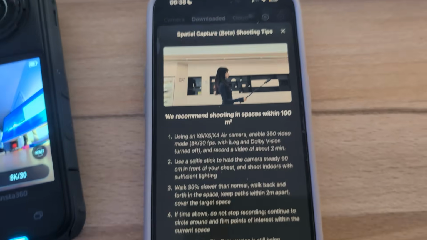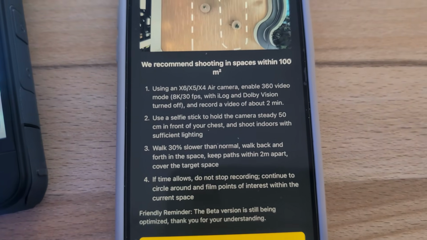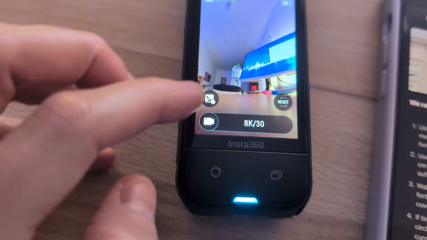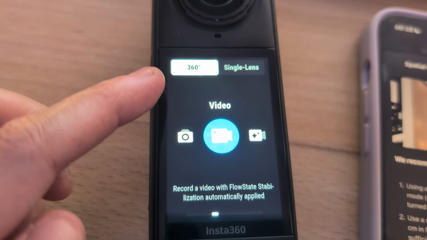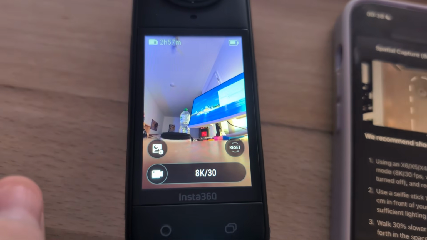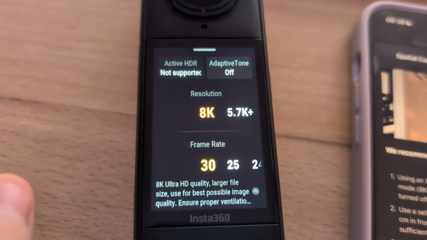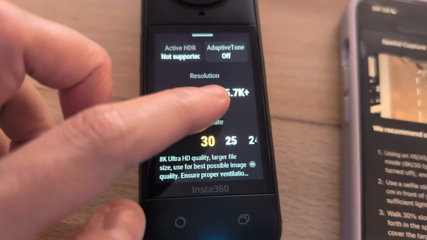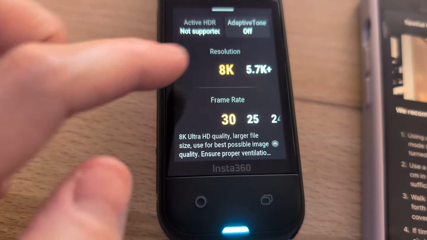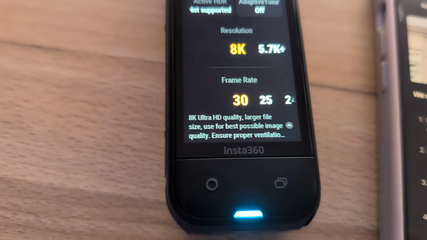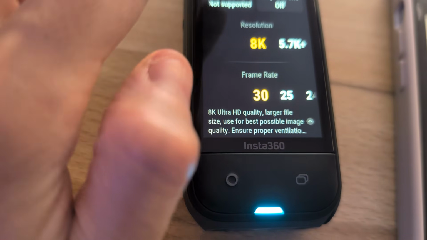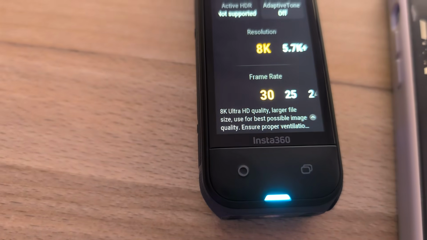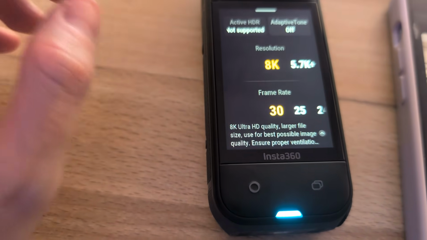Now, in terms of guidelines, there are some guidelines when you try to create a spatial capture. It tells you exactly what you have to do. Basically, you have to create at least a 30-second video up to 2 minutes. So it's not a lot, but it's just the beginning, right? In terms of requirements, it has to be at least 5.7K, and the frame rate has to be 30 FPS. You have to have Dolby Vision off or HDR. There was also another requirement. You will see a pop up once you try to create a new capture that will tell you exactly what the requirements for the video are.